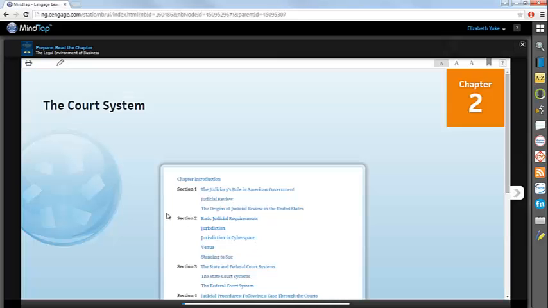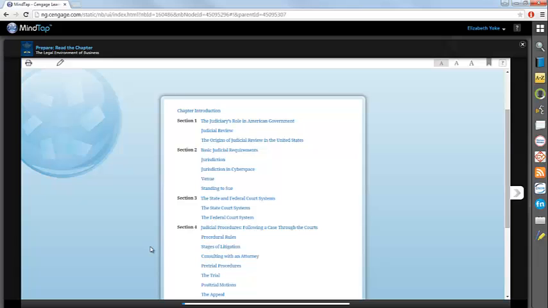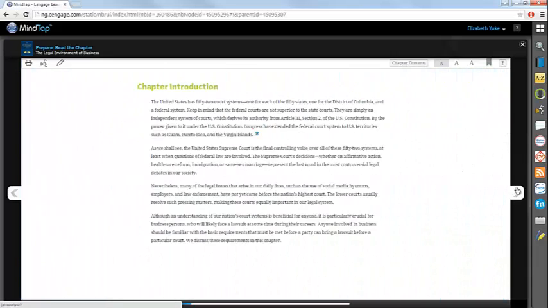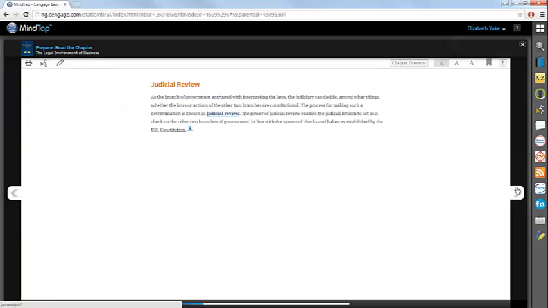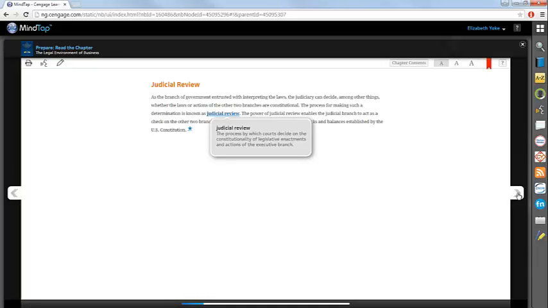You can navigate through the text using the Table of Contents menu here on the first page, or you can use the arrows on the side of the page to navigate from section to section. If you'd like to make the font size larger on the page, simply click on the relevant A icon in the top right-hand corner. Also in the right-hand corner, you'll notice a ribbon that allows you to bookmark a particular page. Within the text of the page, any key terms are called out for you in blue. Simply click on the key term and the definition will appear.